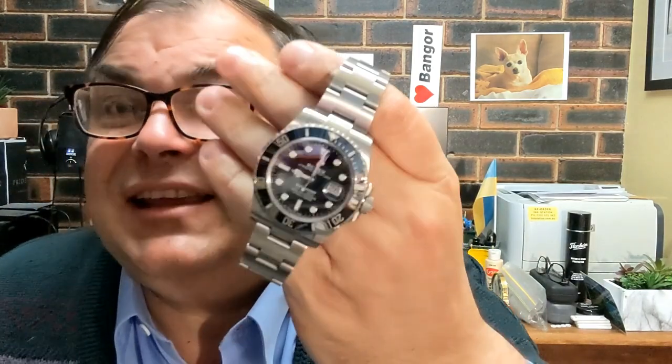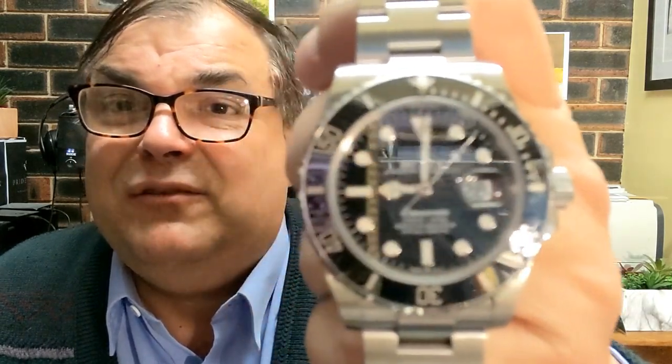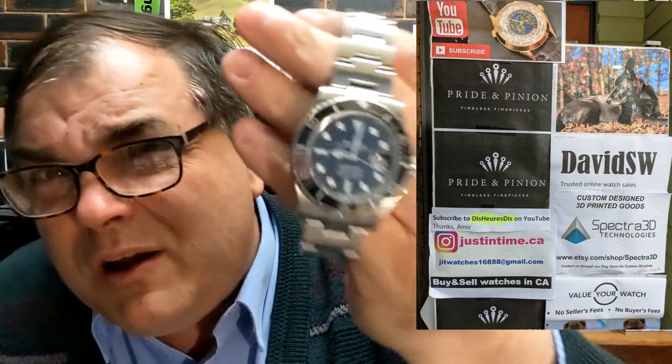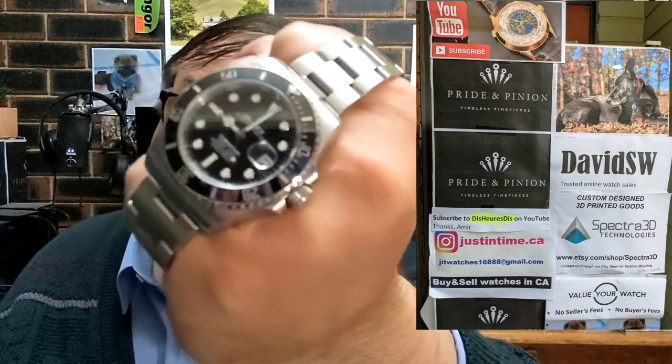The Rolex Submariner, is it worth the bucks? For a long time myself, I've always been a value shopper, and I didn't think it represented value. But I've got to tell you something. I take off my Rolex Submariner Date. I think this watch itself is absolute perfection. If you only had one watch, you know what? This could be the piece to have.